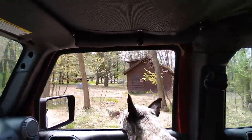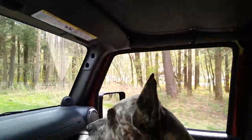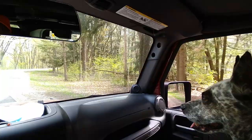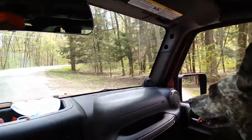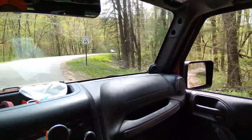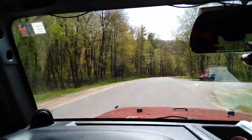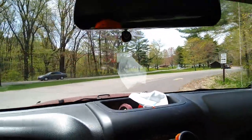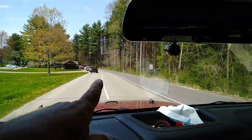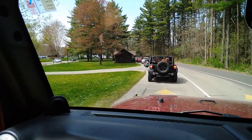But it's gonna cost money for me to just go in there, just to see it. And all I wanna do is just go fishing. And I don't know if they're gonna let the dog out. I don't know what to do. Let's go see how much it costs. Maybe I'll spring for the money. Devil's Lake State Park. Let's go see, even if we're just here for a minute. Sometimes you have to spend money. Vehicles with stickers go that way. I'm stickers without. I have to cough up some money here.